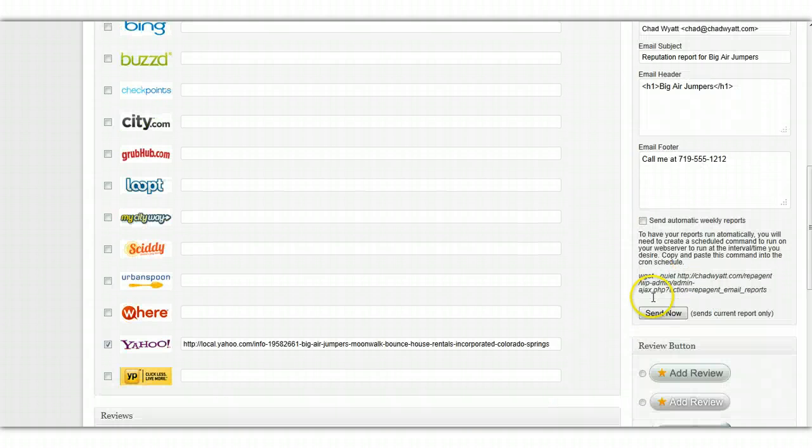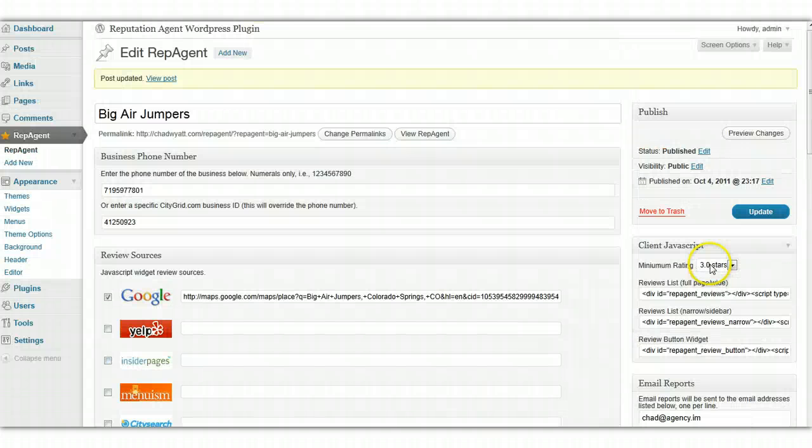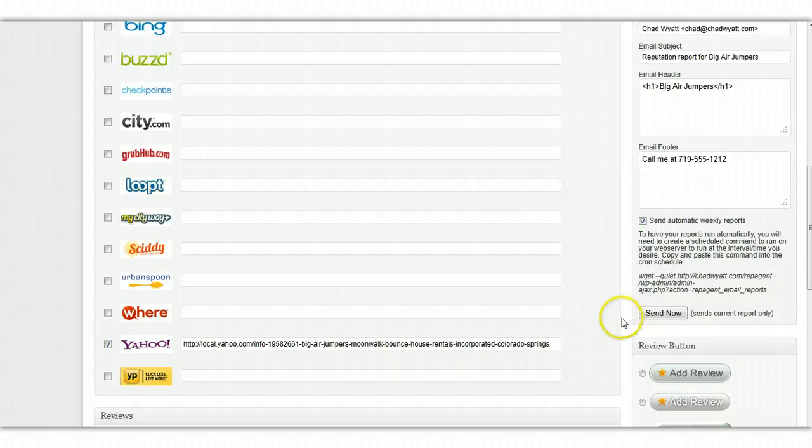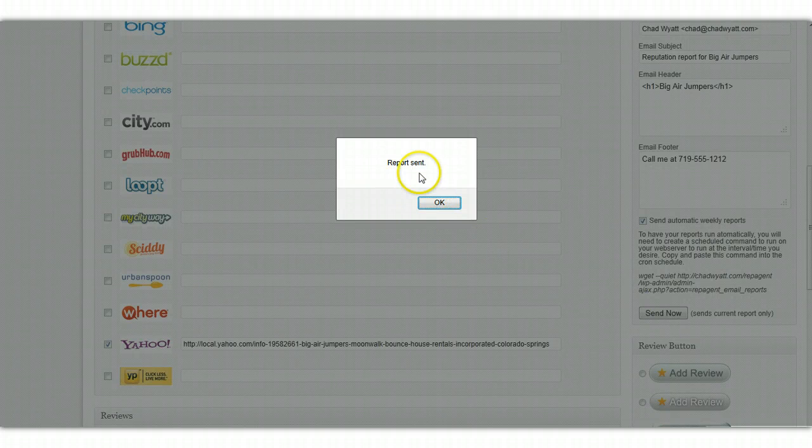And then in order for the emails to go out via an automatic report, you have to check this box to enable it. So once you've done all that, save your changes. Once those are saved, you can send an immediate report at any time, in addition to the scheduled weekly reports, which I'll go into more detail on. You can send a report anytime manually: once you've filled out these form fields, click Send Now, and you will see report sent.